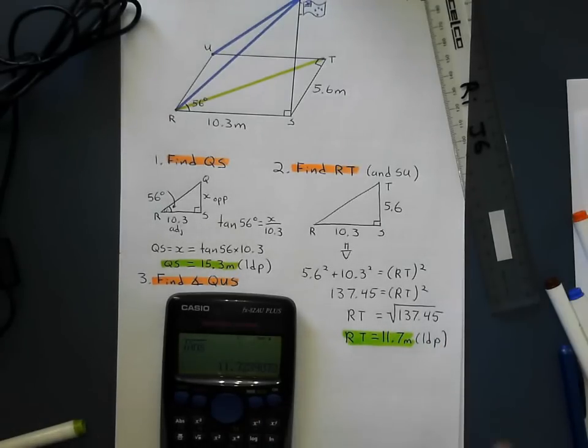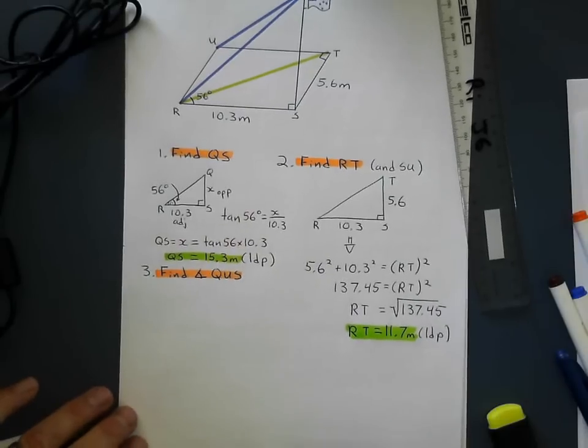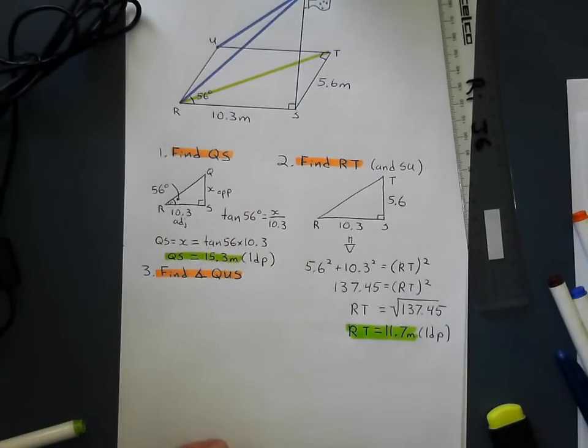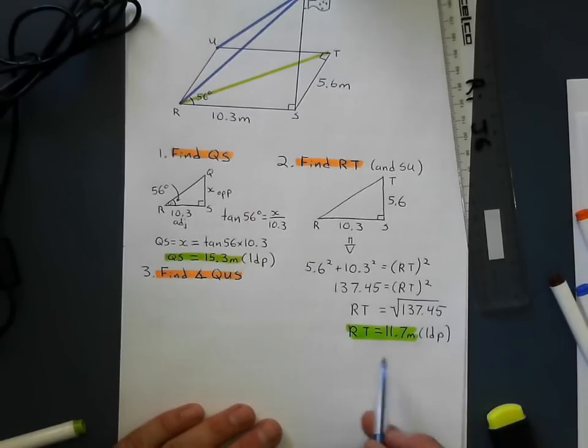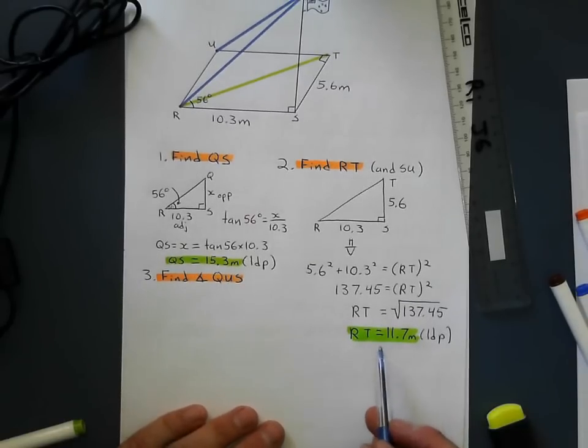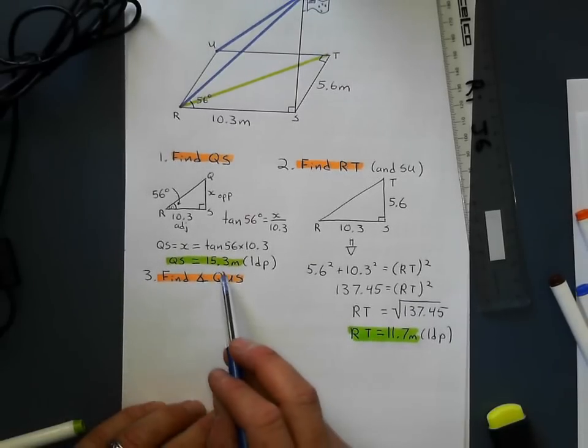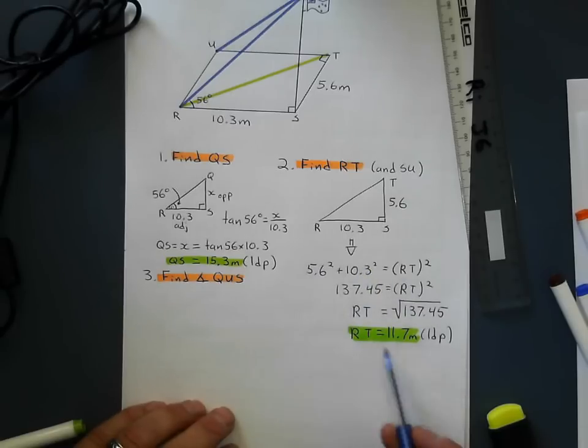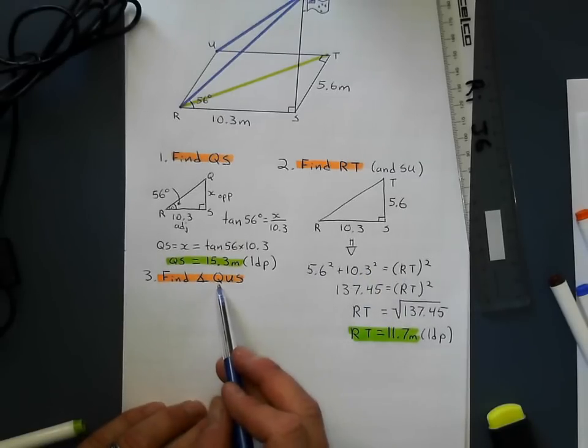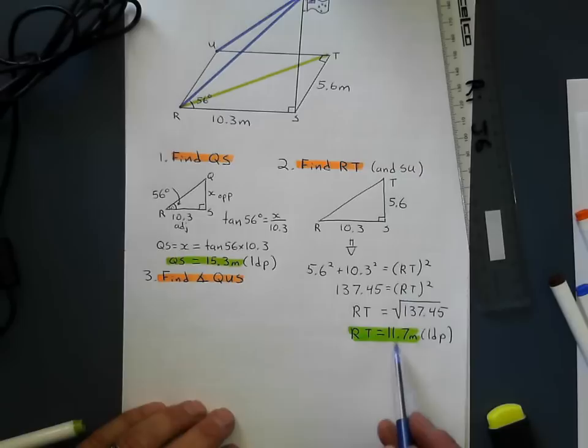So that's cool. And some students, once they get the answer here, this is a multi-step problem, which means if you got that wrong, sometimes the errors go through to the next problem. So if you were to get this wrong, then your calculating of this angle would be wrong as well. Okay? So, great, 11.7. Let's go to the next one.